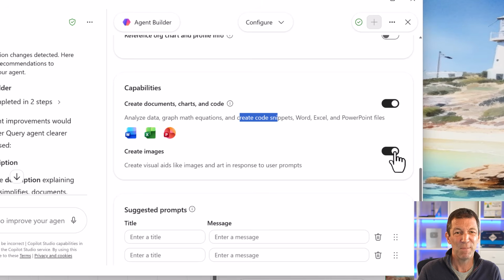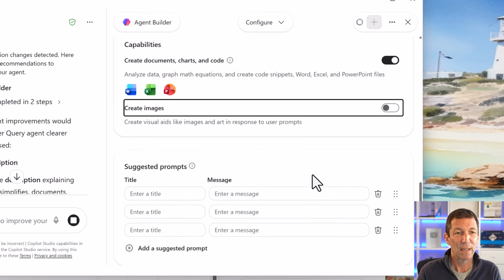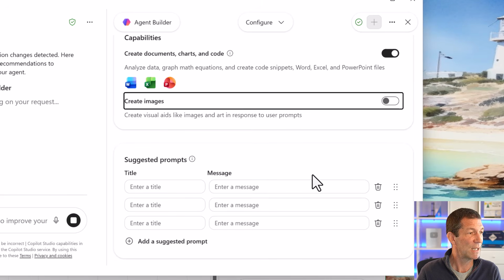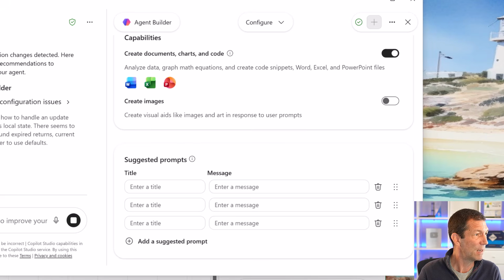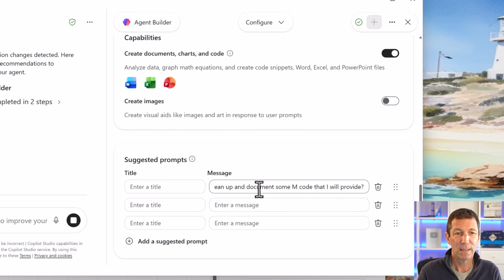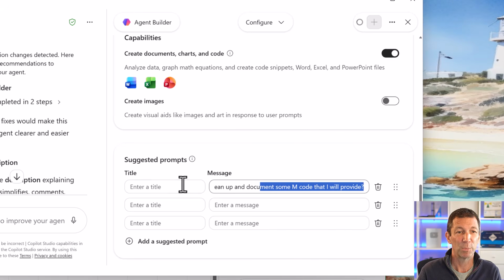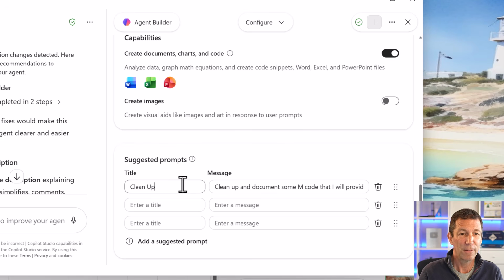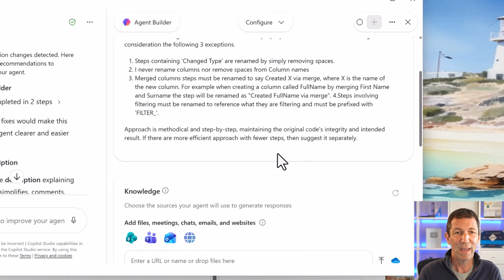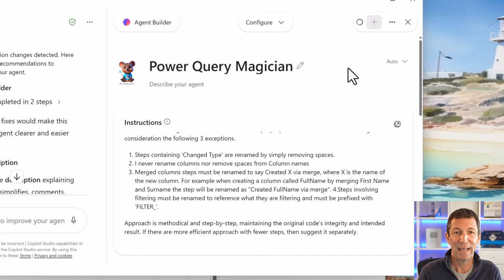Do I want to create images? No. And then you can put some suggested prompts in. So I did have one in my, here we go. So it says clean up and document the M code for me that I will provide. So clean up. All right, so here we go. That's essentially it done.